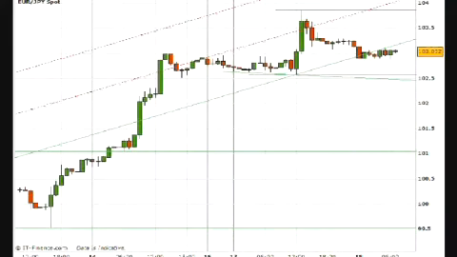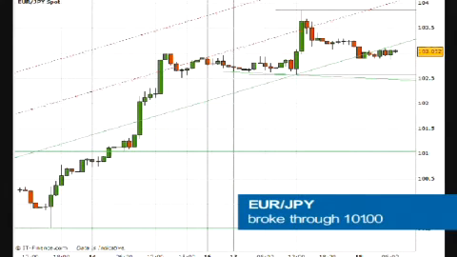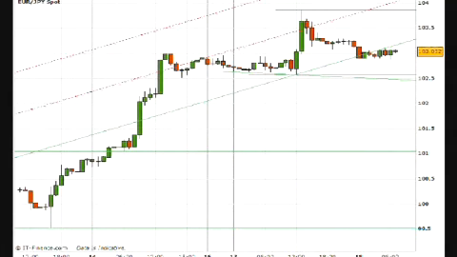Our interesting pair to watch is the euro-yen, with the euro strengthening against the Japanese yen over the past 3 weeks. And on Friday, it managed to break through 101, a major resistance area. The pair has now found short-term support in the 102.50 area, and a break and hold above 103.85 is needed to record higher highs.